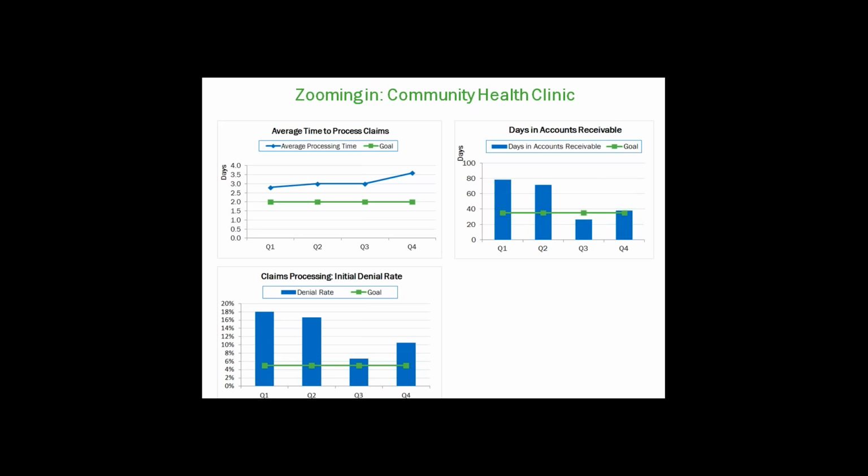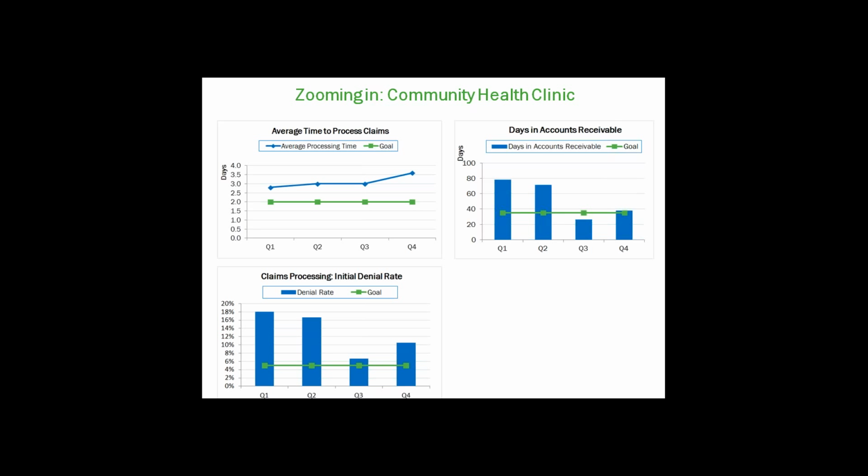So for them, the processing time of the claims is really important, because the sooner they can process the claim, the sooner this claim can be turned into cash, and cash of course means liquidity. So there's a goal of the actual days to process the claim of 2 days, and you can see as of this time they're taking longer, and so right away there's an indication something's happening in the last quarter where the process time is taking longer.